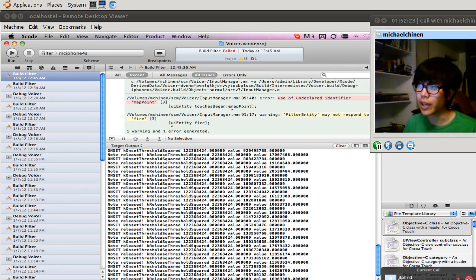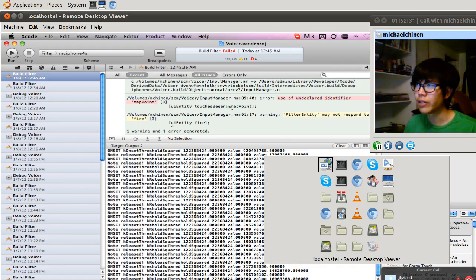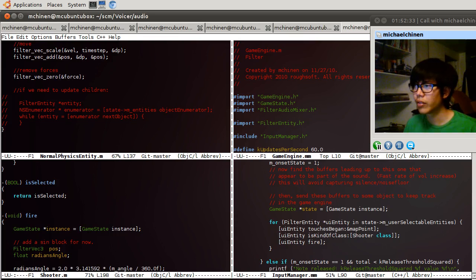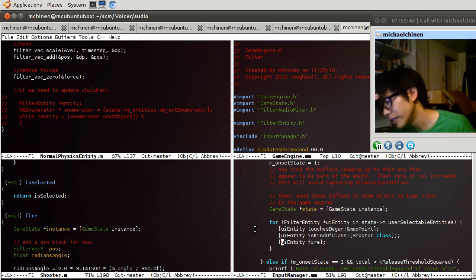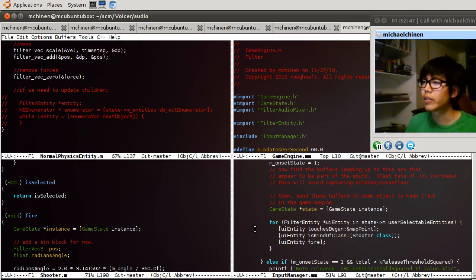I wonder if I should cast it. Is casting it a compiler issue or a runtime thing? I know that in C it would be a compiler thing, but yeah, I think that's good.